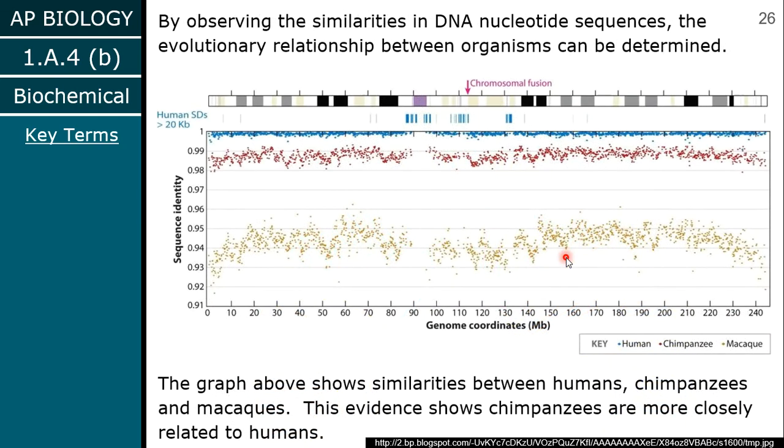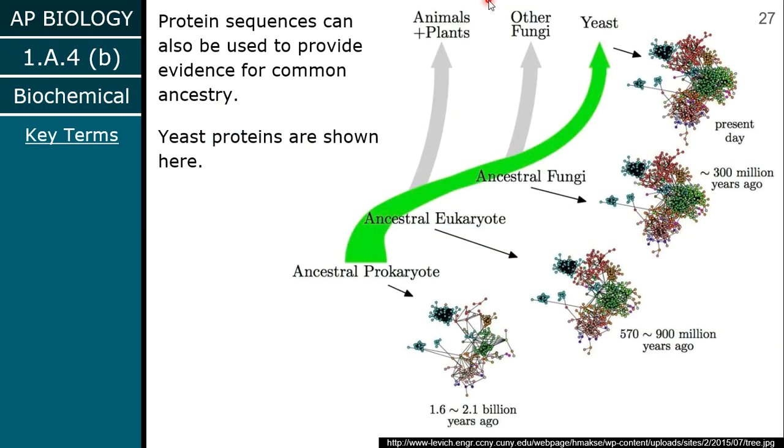So, by observing these similarities across these sequences, we can actually see how closely related organisms are. And so, more closely related organisms are going to have more DNA in common. So, like humans and chimpanzees have much more in common, genetically speaking, than humans and a pill bug, right? There's still a lot in common because we're not that far away from a pill bug evolutionarily speaking, right? But we have less in common with them than we do with a chimpanzee, who we are much more closely related to. And so we can basically do this with any organism.